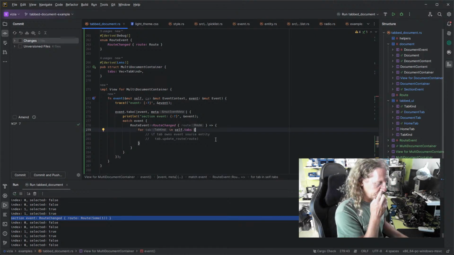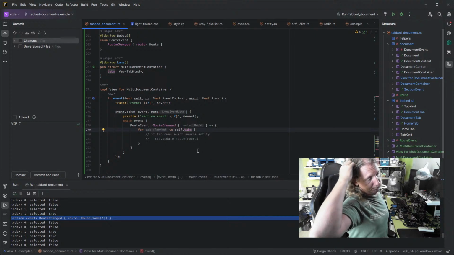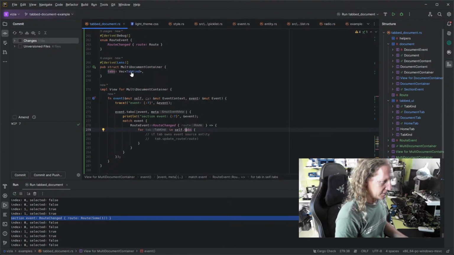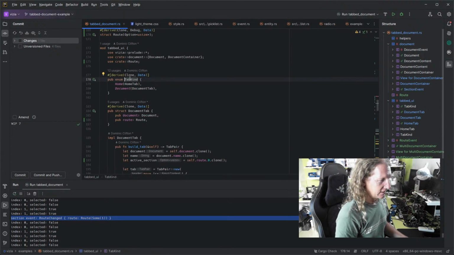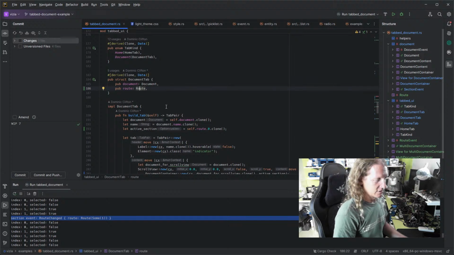But the tabs, what's in the tabs to start with? The tab has got a tab kind, and then a tab kind has got either a home tab or a document tab. A document tab has got a document and a root.